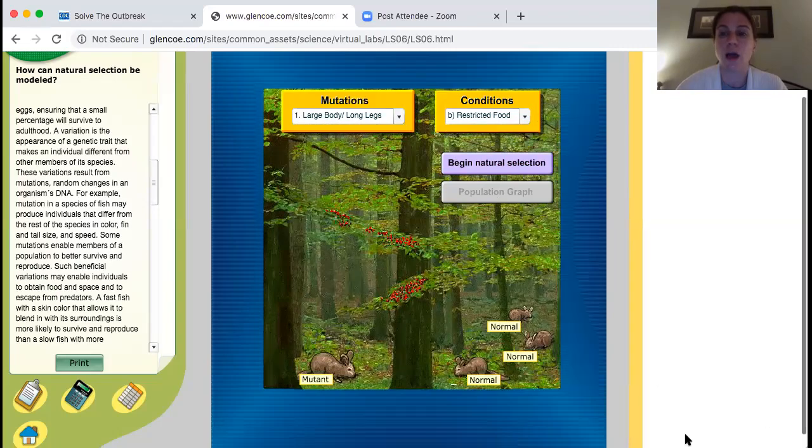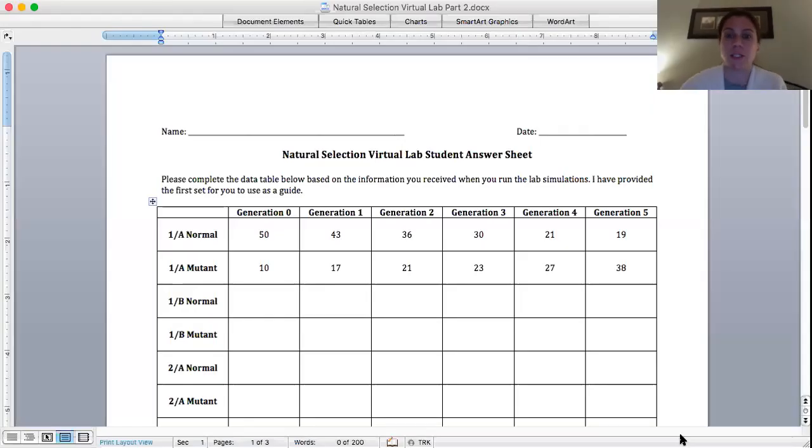You will have a Word document, hopefully you guys can see this, where I have the lab, the student answer sheet. I'm actually going to give you what you see on the side typed up, so you don't have to hand that in, you have to hand this in. I actually ran the data for you for the first one that we just did. I inputted the data. Generation 0 was 50, generation 1 was 43. That was the blue line, and then the mutant was the beige line, or that yellow line.